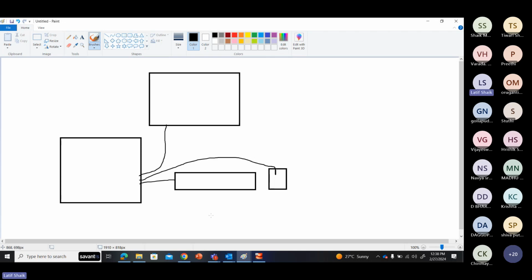Okay, so here it is. See, this is my system. So when you press the power button, actual boot processing, I will tell tomorrow. So that is very important, guys.